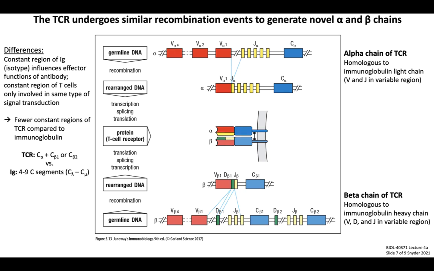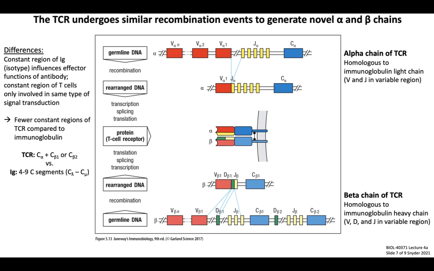An important difference worth noting between immunoglobulins and TCRs has to do with their constant regions. As we will learn in upcoming Week 5 lectures, the function of antibodies is highly dependent on the structure of their heavy chain constant region, as different variable regions of an immunoglobulin can be paired with a handful of different heavy chain constant regions that correspond to different antibody isotypes, each of which have varying effects on downstream immune responses. T cells, on the other hand, do not need the additional layer of diversity that's offered by isotypes, so they only relay one type of intracellular signal transduction cascade in response to peptide MHC binding by the variable region.